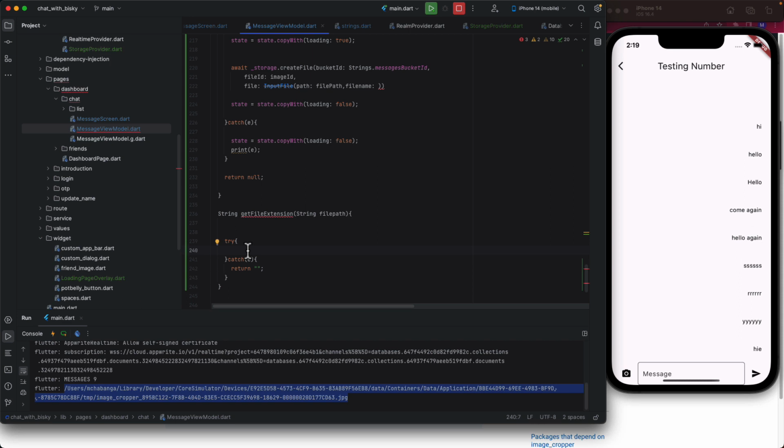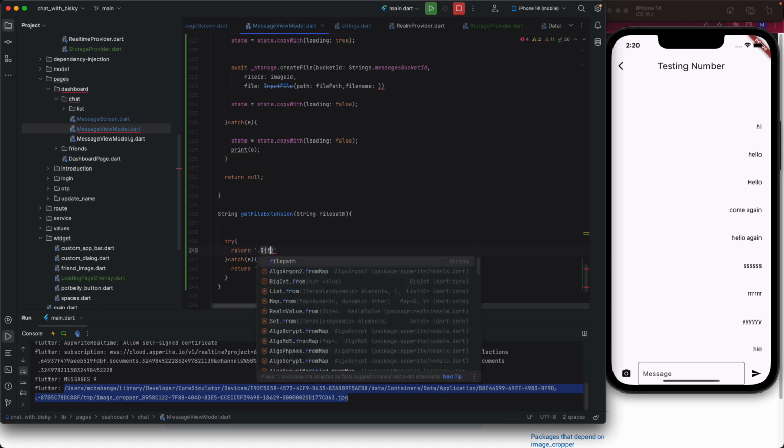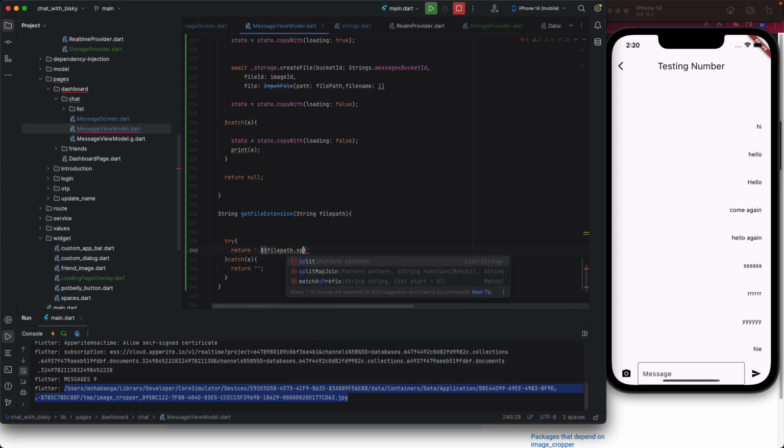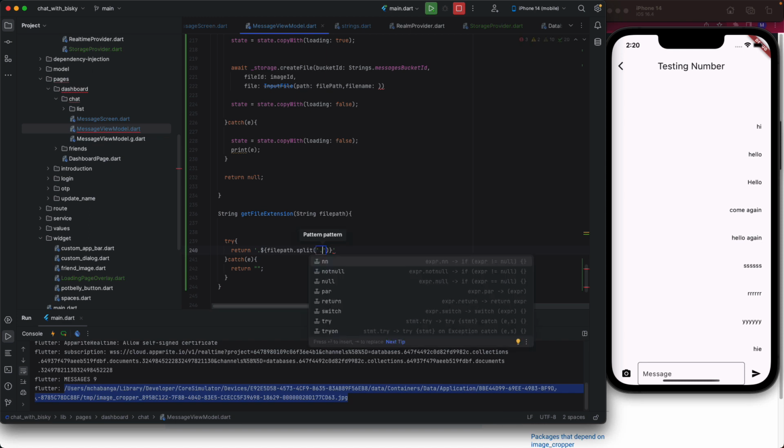So here we just say return a dot and a dollar. We want to return this extension, so the dot is for the extension, and we want to say filePath.split. We can use the split, and we want to get the last part from here, split with the dots, right?